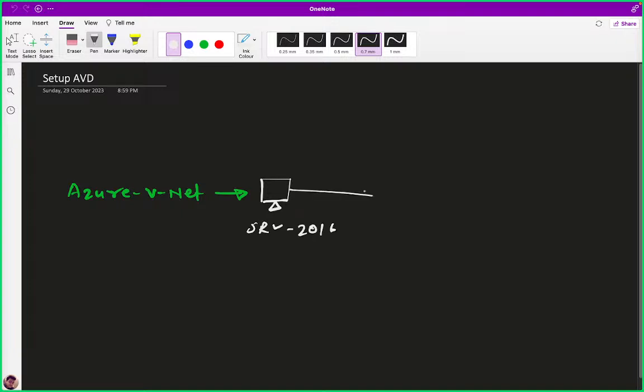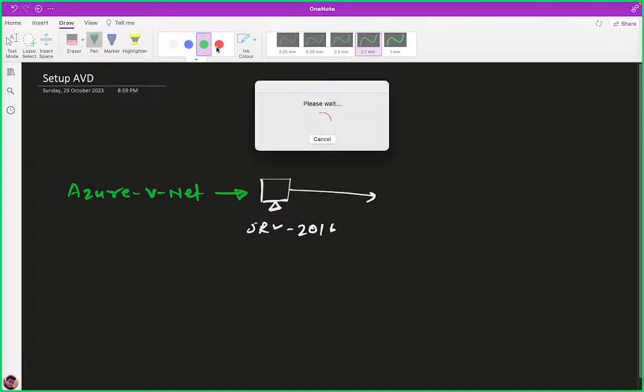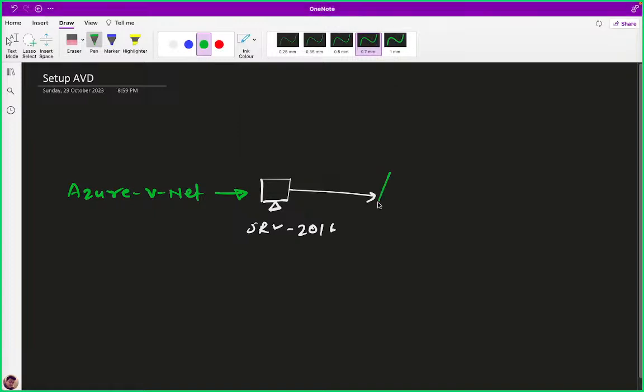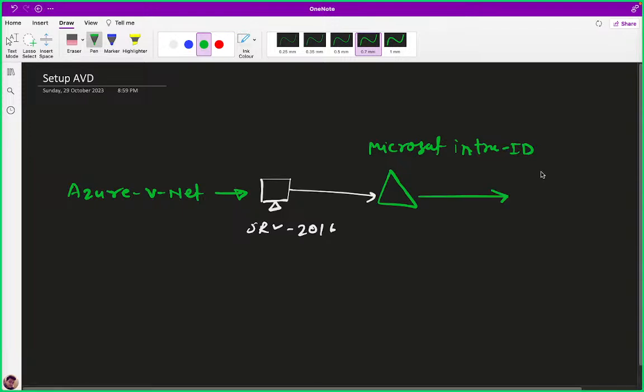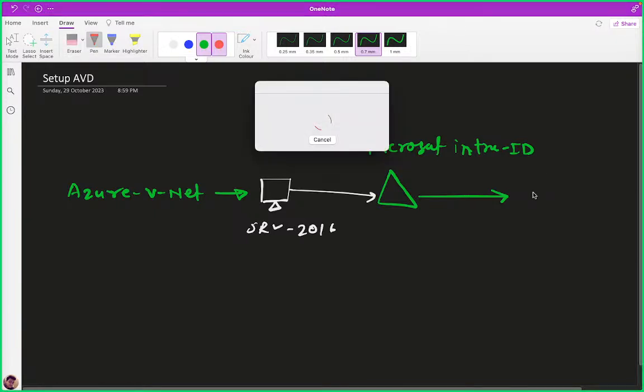Once we install the AD, we'll synchronize the users from our on-premises Active Directory to Microsoft Entra ID, and then synchronize the users. And after that, we'll set up the AVD host pool.